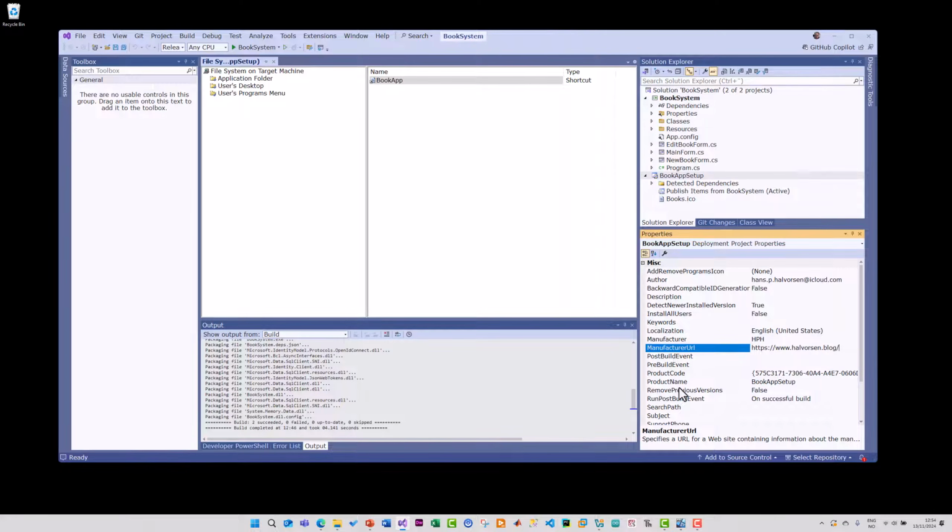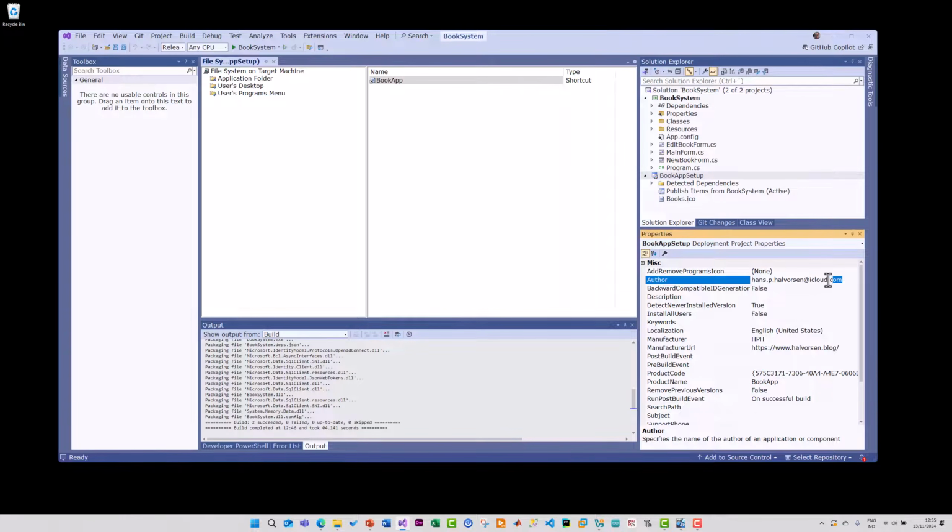So I just copy this URL and put it here in the manufacturer URL like this. And we also have a product name. By default this name is the same as the setup project, so book app setup, but my product name in my case is book app. And you have also lots of other properties here, like author.